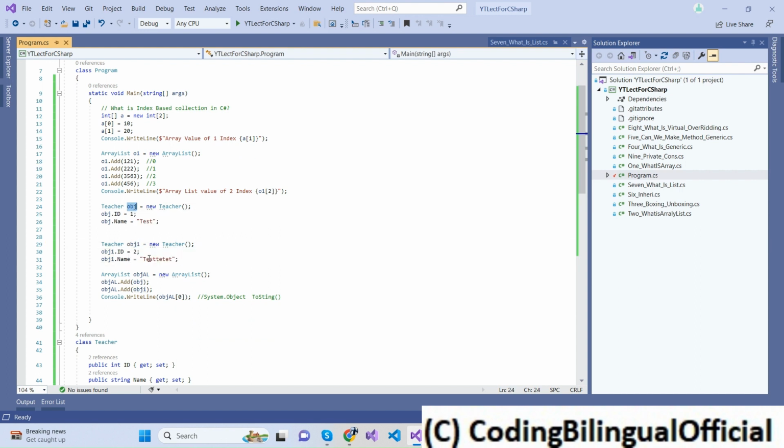Here the obj belongs to the Teacher class, that's why it shows me namespace dot Teacher.